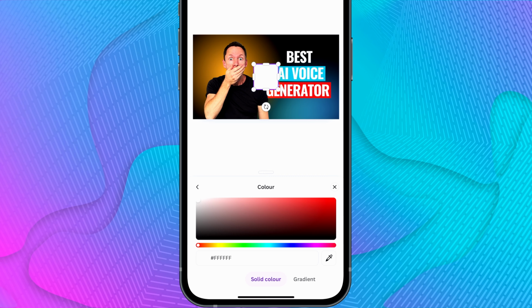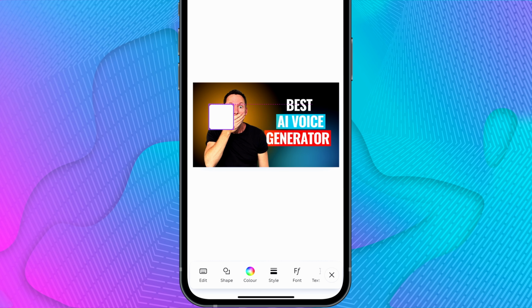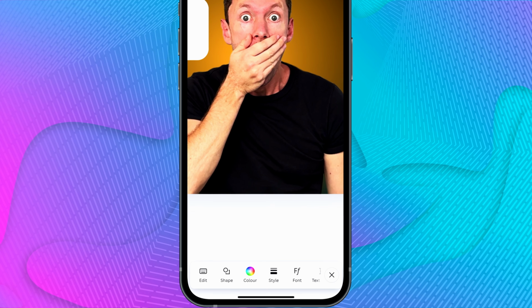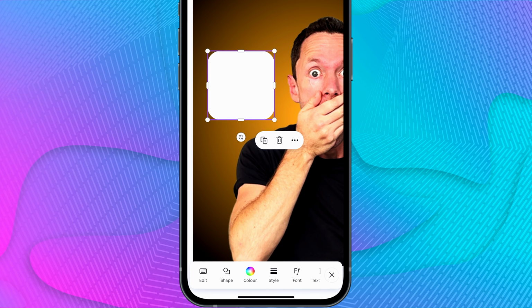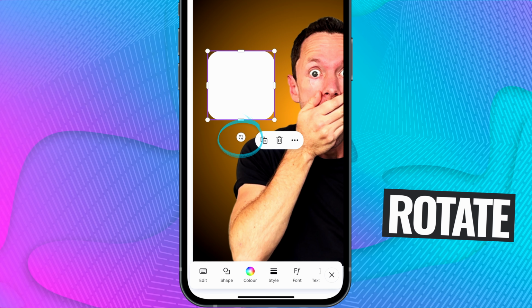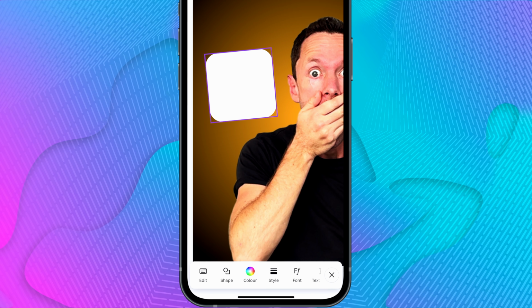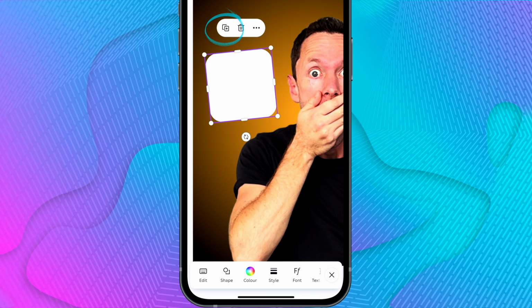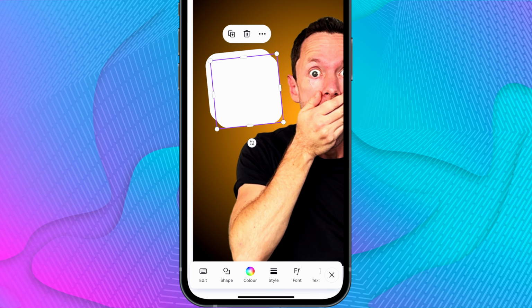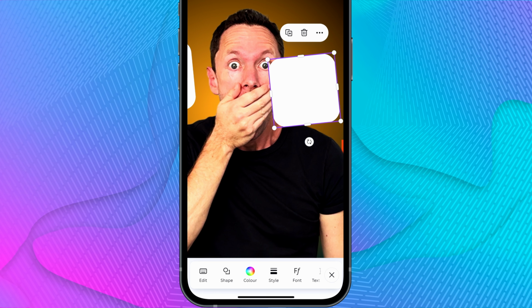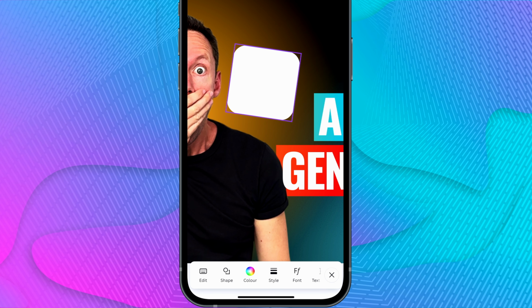Okay, now let's pick this up. Let's move it over to the side here. Maybe we'll make it a little bit smaller. We can zoom in here to get a little bit more precise. And we can also rotate this with that little rotate button there at the bottom. We'll rotate it like this. And now let's go ahead and duplicate this. So put one on this side of me, one on the other side. Let's pick that up and move it across. And let's rotate it the other way, something like this.